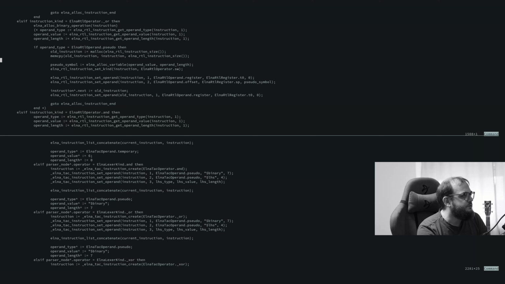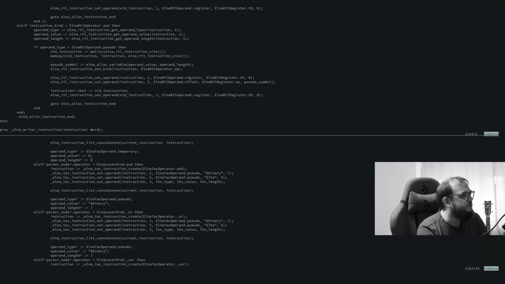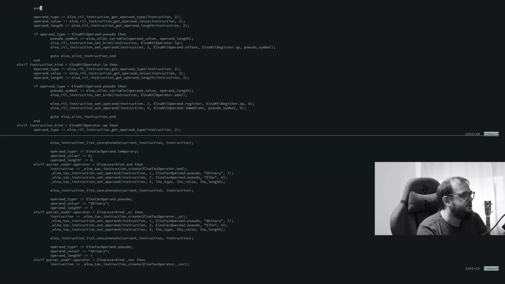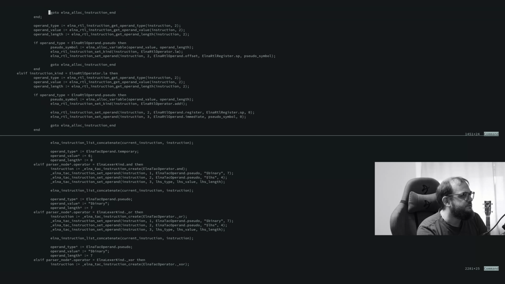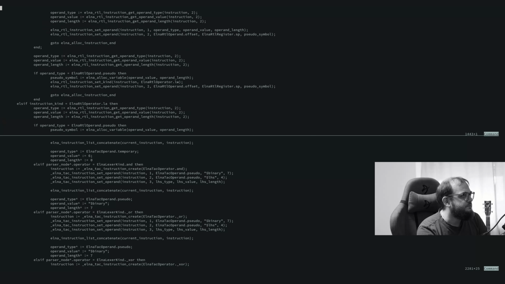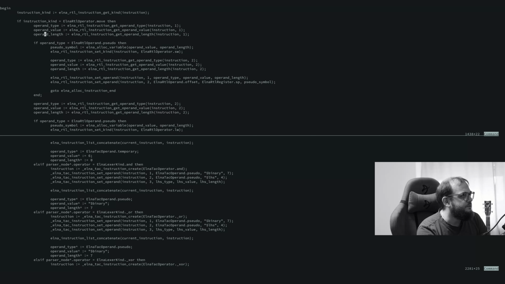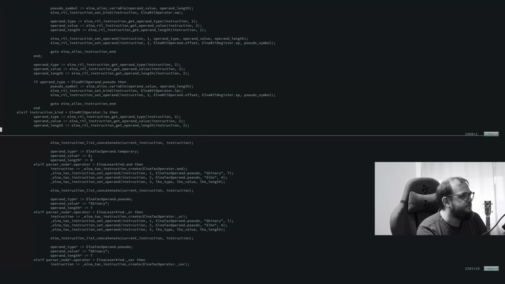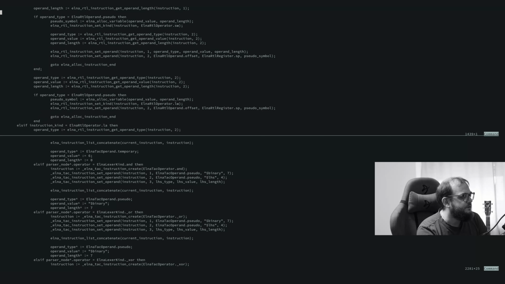Actually, we don't need this goto here because it will go straight away to the end of the procedure. I use it here in some cases. I think that I should just, yeah, it is used here. This can be replaced with an else block. Yeah, don't know.